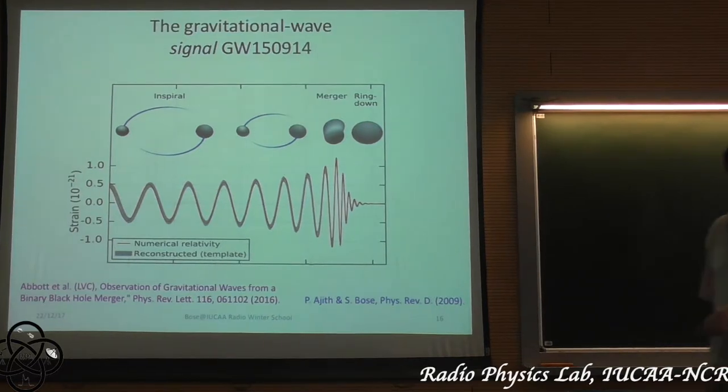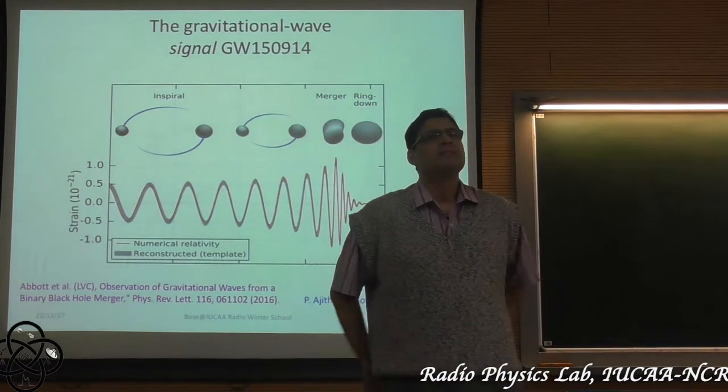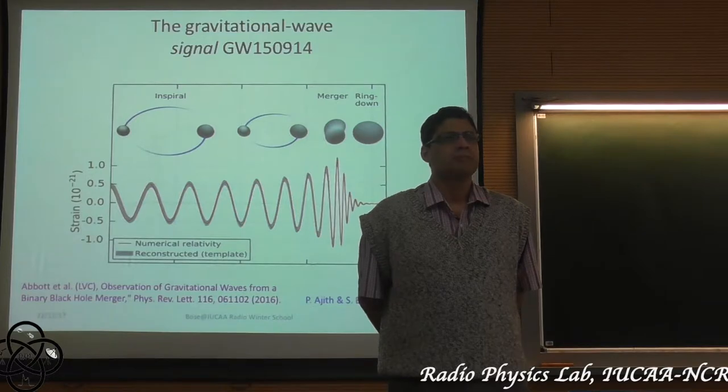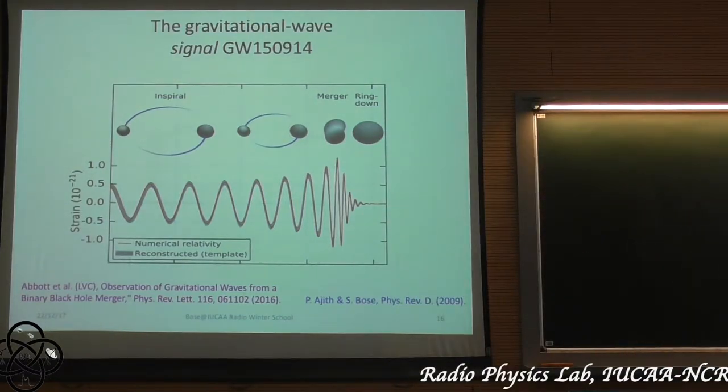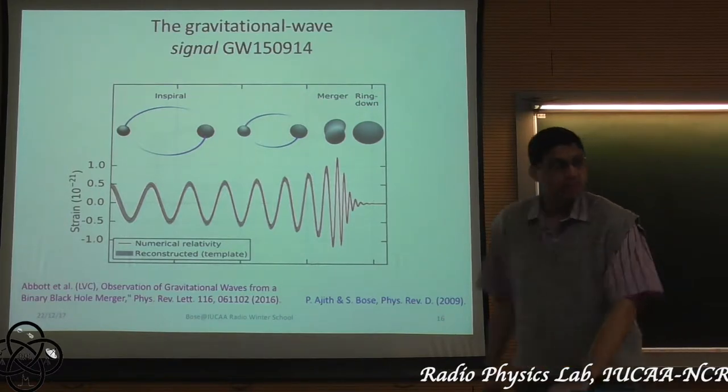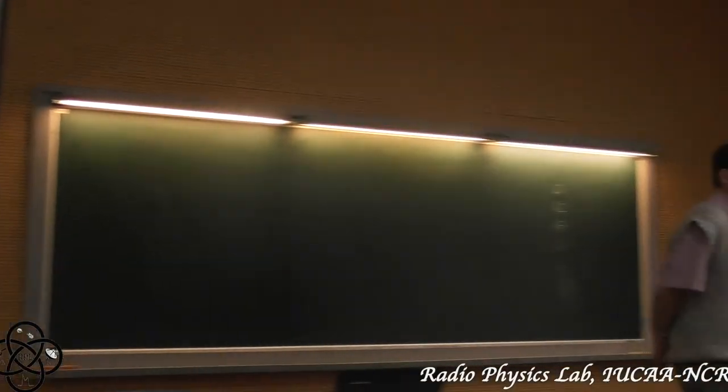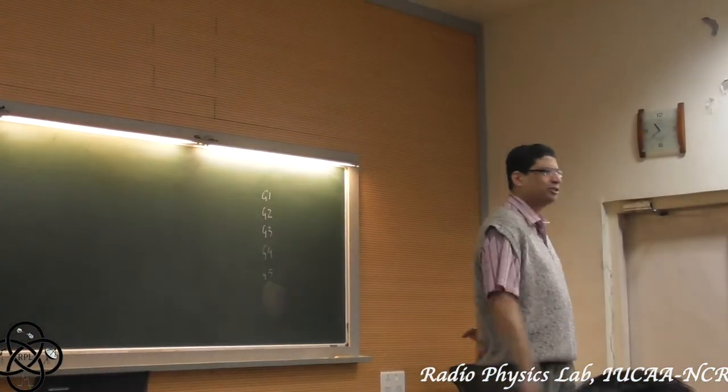If these were neutron stars, then there is a different kind of decay that is predicted. And let me finish. Okay. On the other hand, if it is a boson star, then the decay would be of a different kind. So there are ways, gravitationally, that we can perhaps distinguish one from the other. Yes. Sir, in the end, the wiggles that we see, is that the final merged black hole that is oscillating. Yeah. Okay. Yeah. Yeah. But eventually, this will settle down, as I said already, into a completely axisymmetric configuration with a spin. In which case, there will be no gravitational wave emission, which is where the amplitude goes to zero. Yeah.